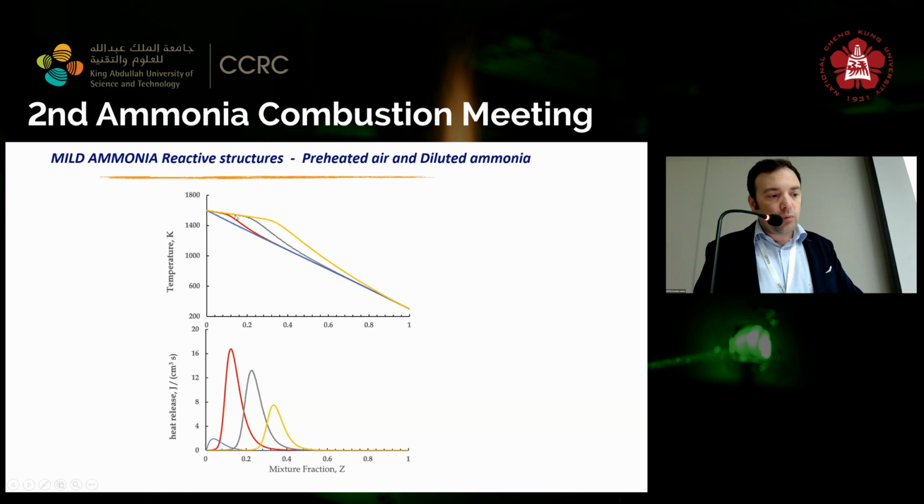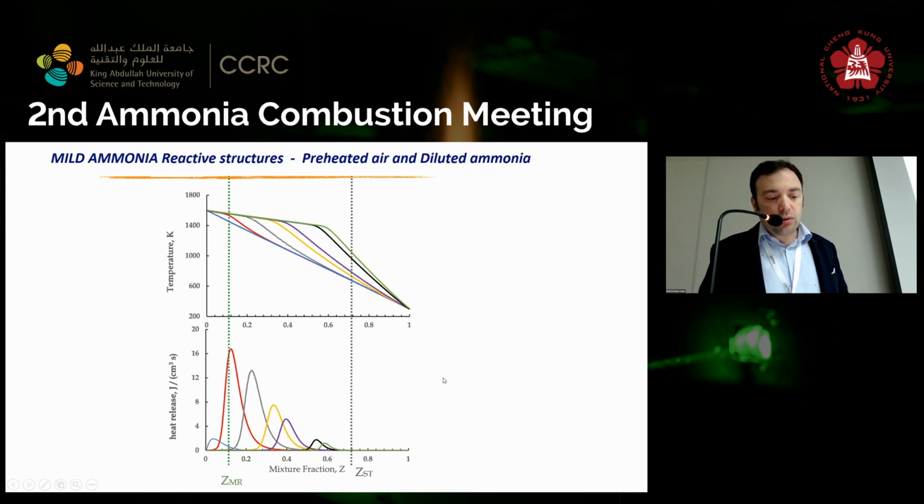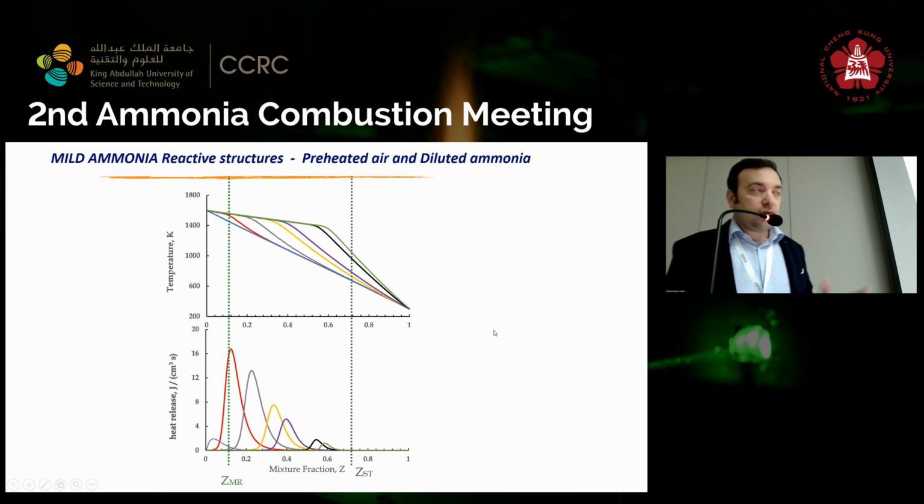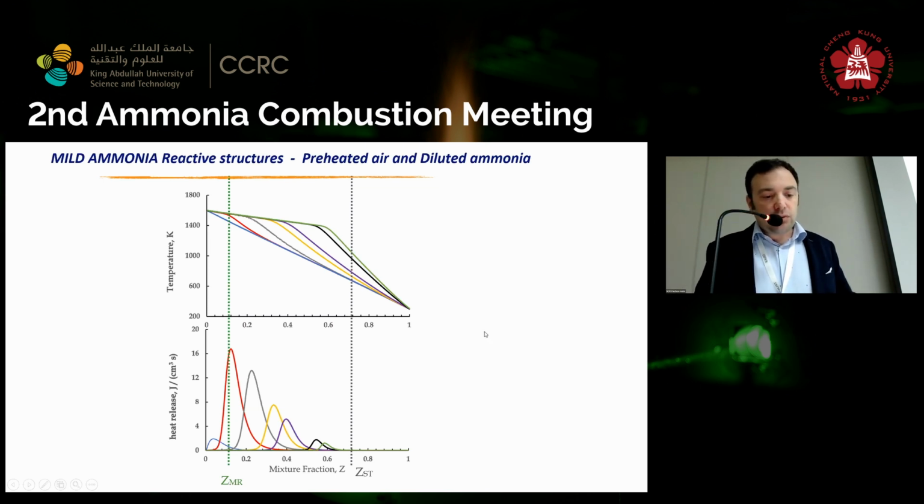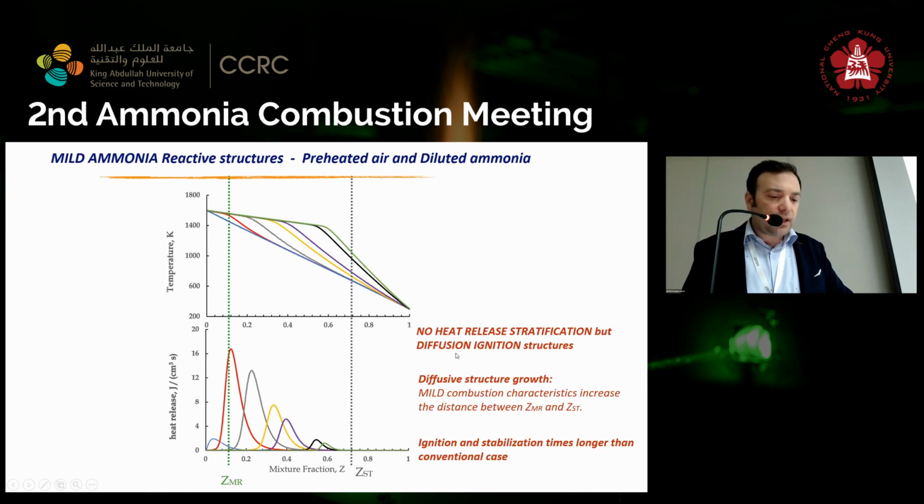If we follow the evolution in time, we usually have a sort of, we can call it, propagation of the ignition front. It is not correctly a propagation, but we can see something like this. We always have that the occurrence of heat release is related to the temperature peak. So in this condition, the heat release always follows the maximum of the temperature peak. We observed in this case that the structure seems to be different with respect to the previous one. In particular, we don't have this kind of heat release stratification, but this diffusion ignition structure, this auto-ignition structure, that convects and grows in time; the delta T is increasing during the time.